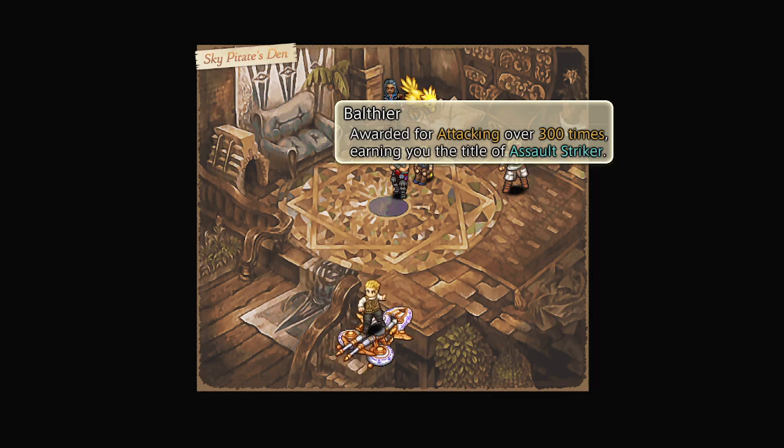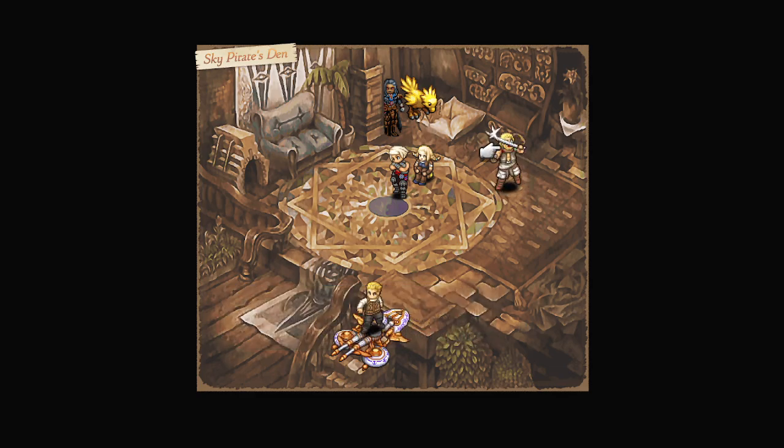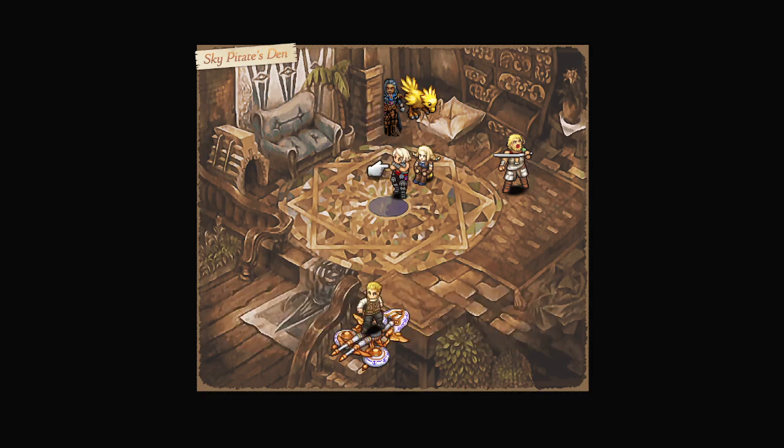So you get little mini achievements here. Some of these do transfer over to Steam achievements, but I would have to go look up the list to tell you which ones for sure. You get these for reaching milestones, and most of these are going to be done over time, like having a party level average of 50. That one you'll get over time if you're leveling up everybody equally.